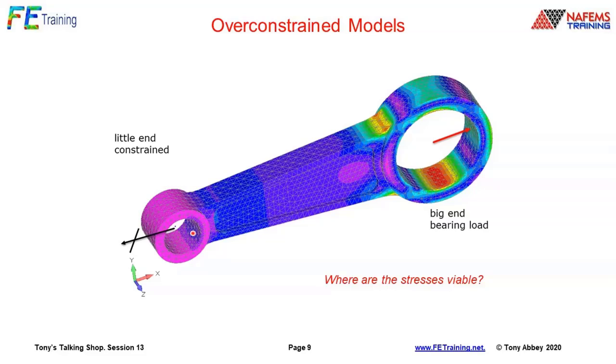Well, let's just build the left-hand end in. So where are the stresses viable? Well, clearly they're not viable. They don't make any physical sense in this area down in here. So we've got the issue that in a particular case, the stresses to the right are okay, but to the left they're meaningless. And remember St. Venant's theorem? I think that was one of the very early talks we had.